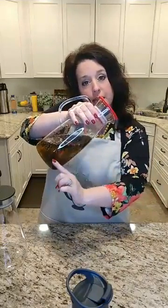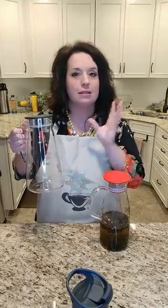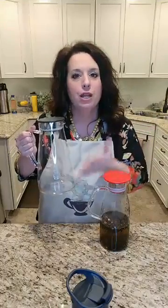So both of these work the same way. They're both for iced tea. Tea leaves, cold water. The lid acts like a strainer. When you pour it, it's going to keep all the leaves down here. All you're going to get is the steeped tea beverage in your cup. So both of these work the same. I love it because, again, you're cold steeping. It won't get bitter, so you don't have to pull the tea leaves out. You could put fruit in here, frozen fruit, mint leaves, lemon peel. You do you. You see what I'm saying? You can do anything you want with this.